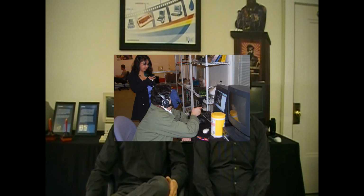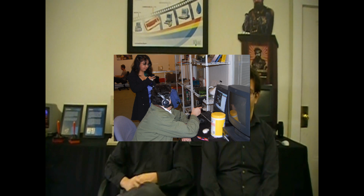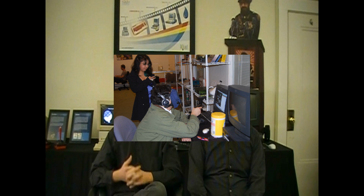We also have Robin Arnott's Deep Sea, which is an audio-only game, created by a member of the IGDA audio group. It's playable with a joystick and a headset attachment, and the game basically has you killing zombie whales that are coming to get you before they get you. Basically, you have to figure out where they are and shoot at them using only audio cues. It's an interesting game because it really questions what a video game is, because there is no video in the game. It's entirely audio.